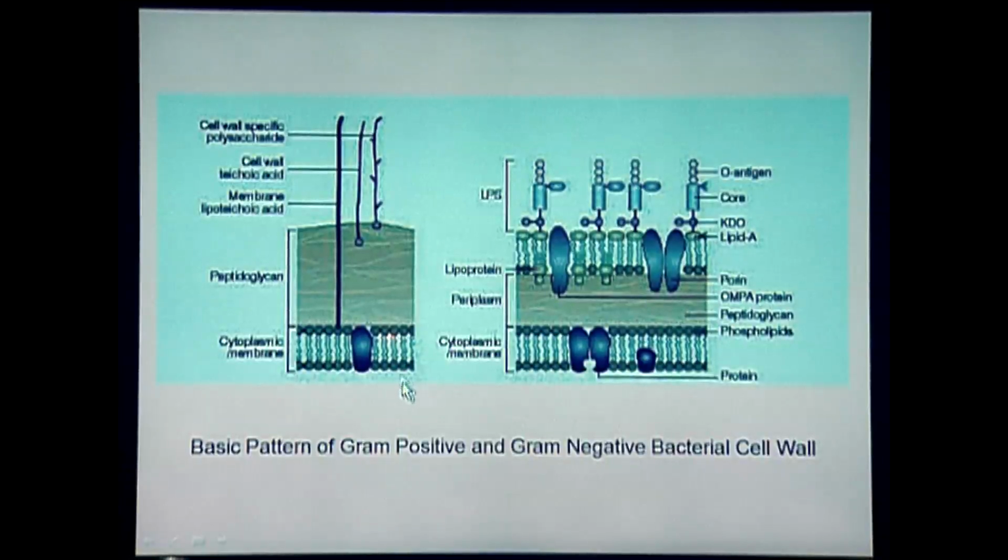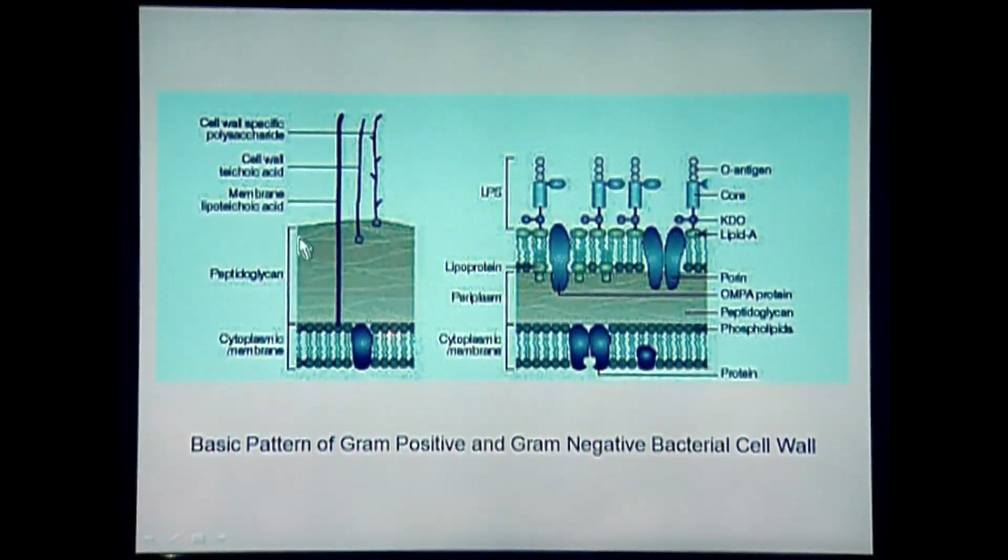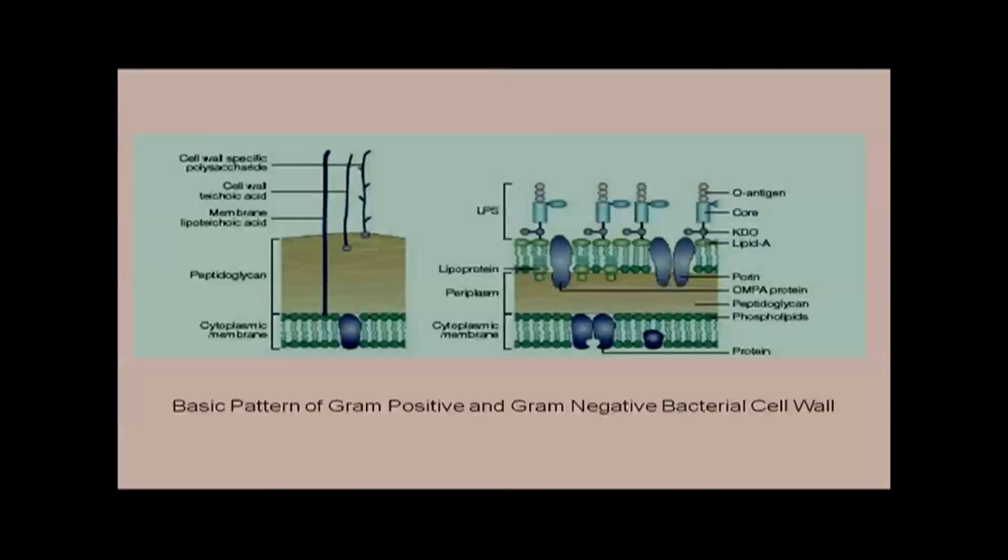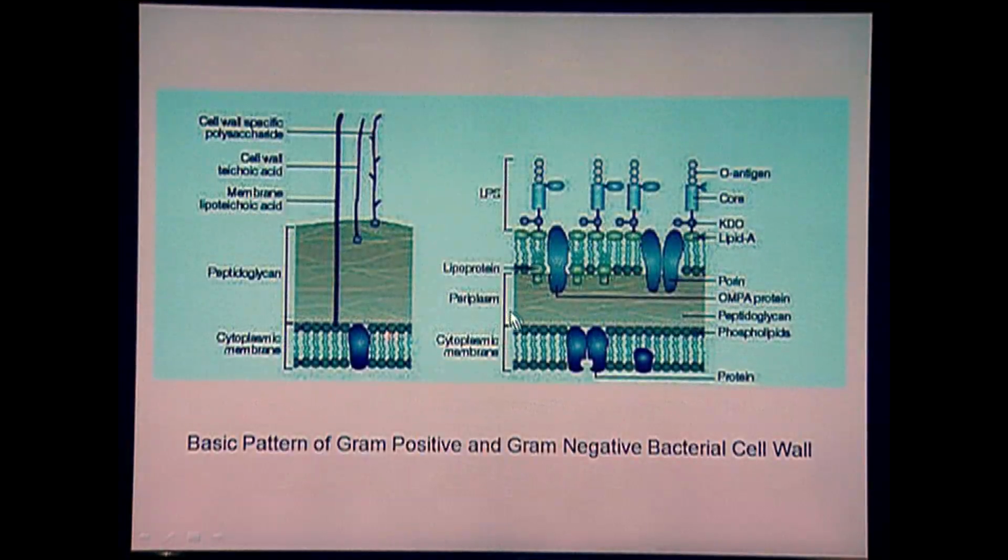When we go to the next slide, you can see here, this is the basic pattern of the gram-positive bacterial cell wall, where almost 85 to 90% is constituted by the peptidoglycan, and then there is the cytoplasmic membrane inside. Though there are other layers, we will come to that later on. But in the gram-negative cell wall, you can see there is the outermost lipopolysaccharide layer, followed by the peptidoglycan, which is far thinner, and there is the cytoplasmic membrane inside. So, the bacterial cell wall remains the outer protective layer of the bacterial cell.